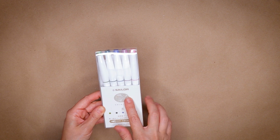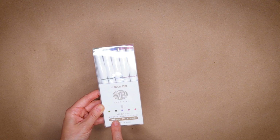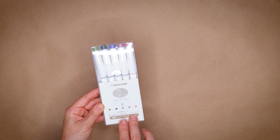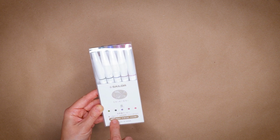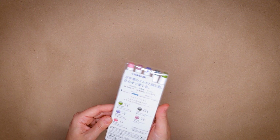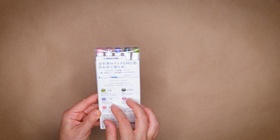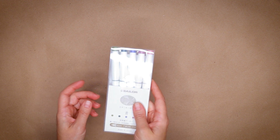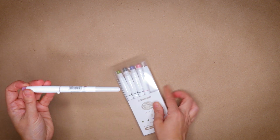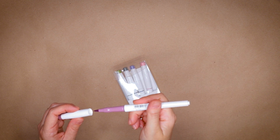So I got that. I also got this, I haven't tried this brand before, it's Sailor Shikiori, and they're brush and fine. So they're kind of like the mild liners, but this side is a brush pen, almost like Tombow. I guess they're exactly like Tombow, but I just like their shape. And they look like a good pen for not just highlighting, but also for doing some brush work. Let's open one and see. Yeah, so it's plain brush on this side.